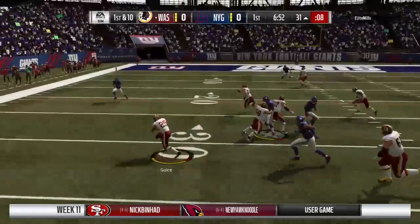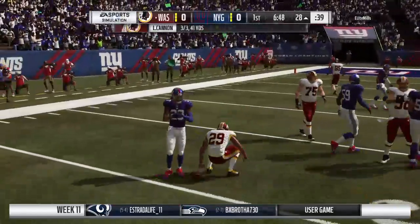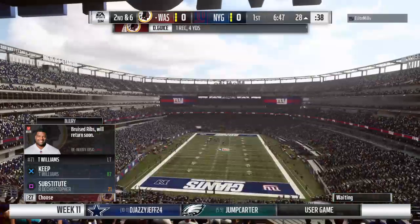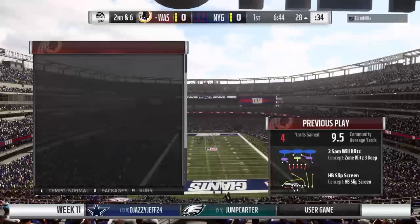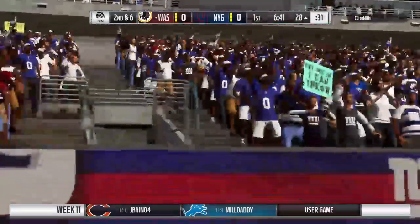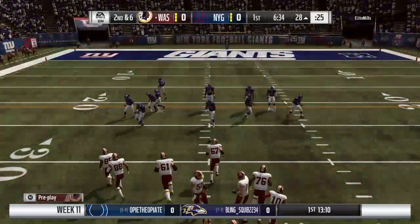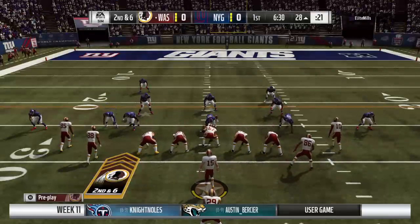Cannon off to Geis on the screen. And he'll go down at the 28. They'll get 4 there out of the screen, and it's second down. They've got good playmakers on the offensive side of the ball. I don't know what happened last week to really hurt their performance and hold down their production, but I would dare say that this week in practice, there's a lot of talk about how they're going to increase their proficiency. And that was a good start, getting the playmakers involved. You mentioned that to me pregame. That's what they did there.